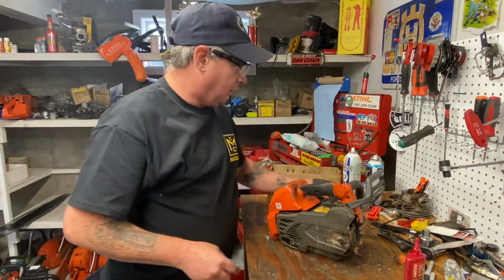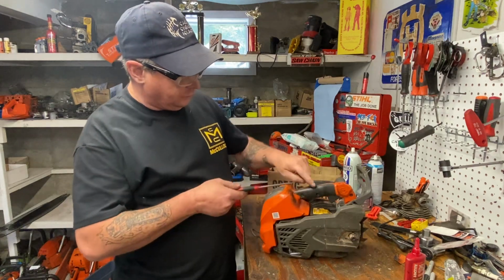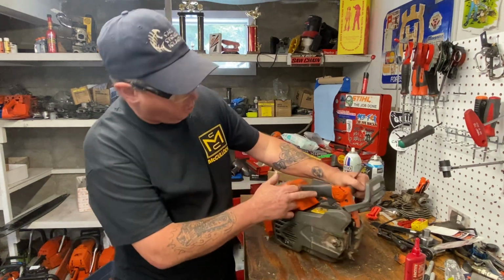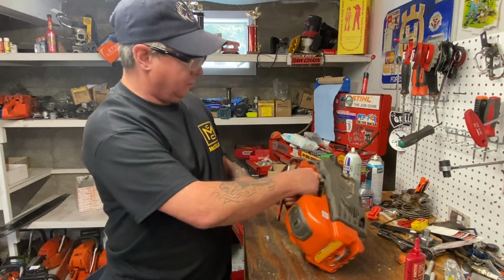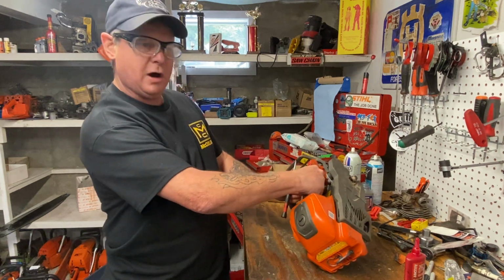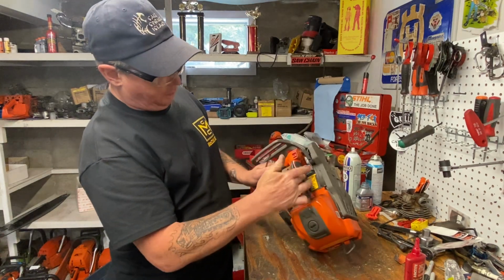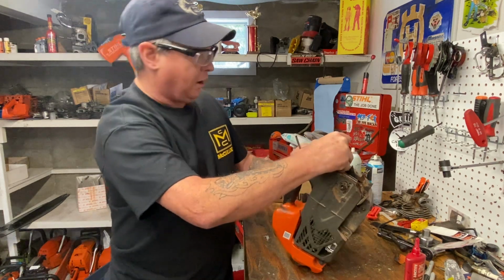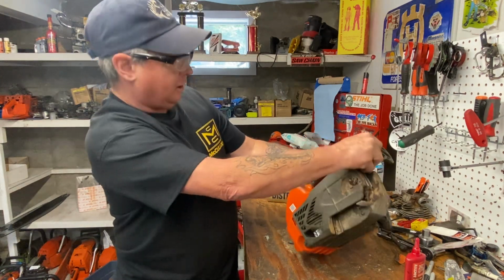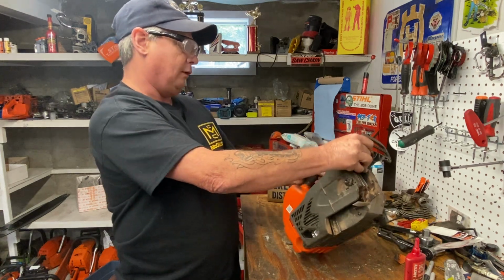Also, what me and Ben noticed, I told him about this, the original T540s, this handle insert here. You can get these in small, medium, and large. The way it fits in the palm of your hand, you'd want to change which one fits your hand properly, so it's ergonomically nice. When you're holding this thing all day, you want this part of the cover to fit in the palm of your hand properly. Most of them used to have a mark on them that say small, medium, and large. I don't see this one says anything, so it's just a standard one.